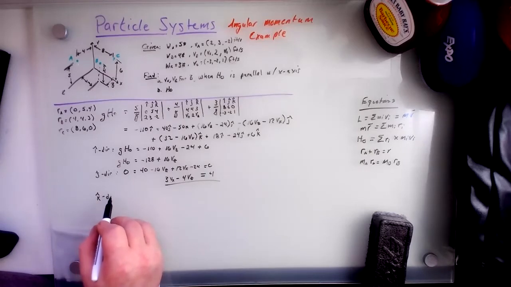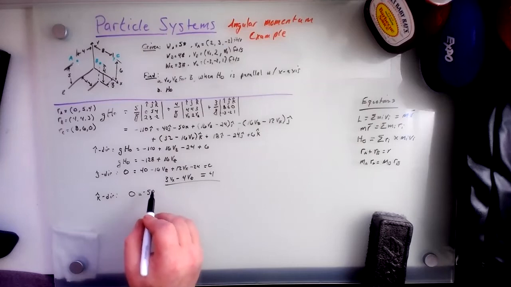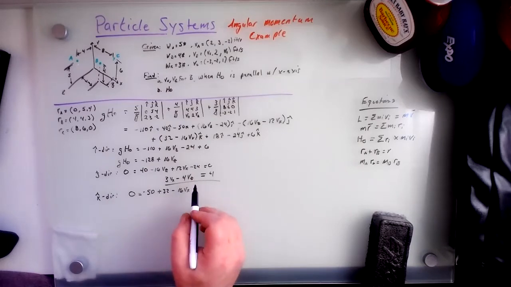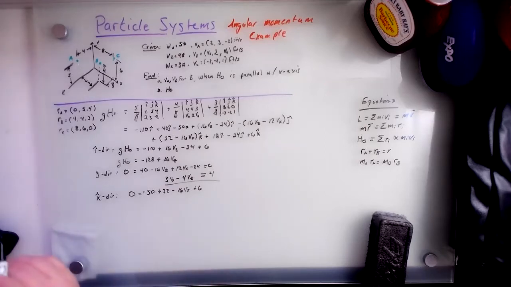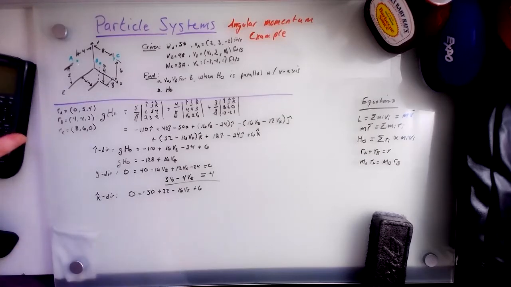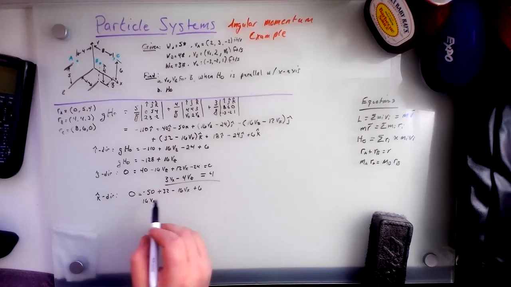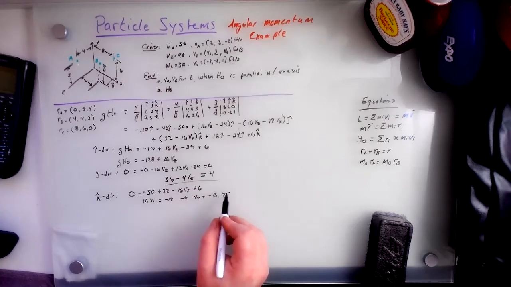So that's helpful. That's a lot better than this stuff up here. Okay, so again, in the k direction we got minus 50 plus 32 minus 16 Vx plus 6, and that again equals 0. Oh, sweet. We only got the Vx here. So minus 50 plus 32 plus 6 is minus 12. So 16 Vx equals minus 12 when I move it across. Well, that's going to give me Vx is equal to minus 0.75.